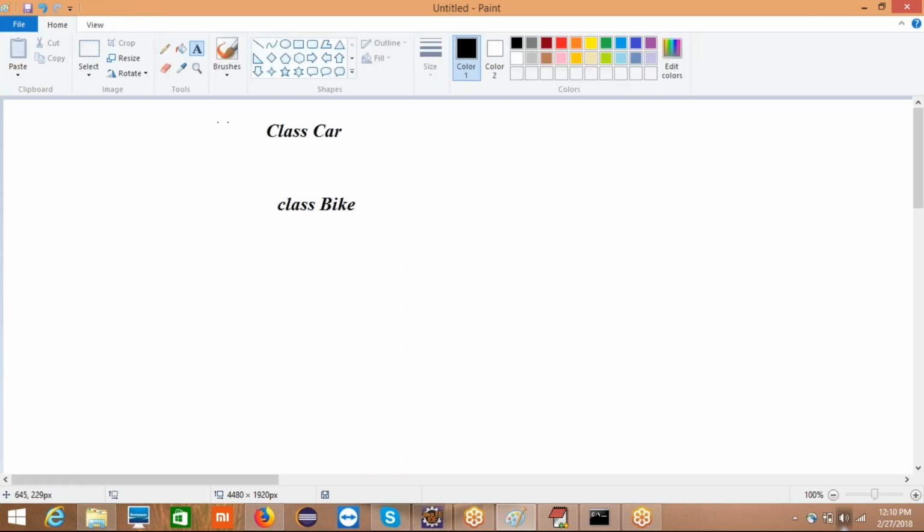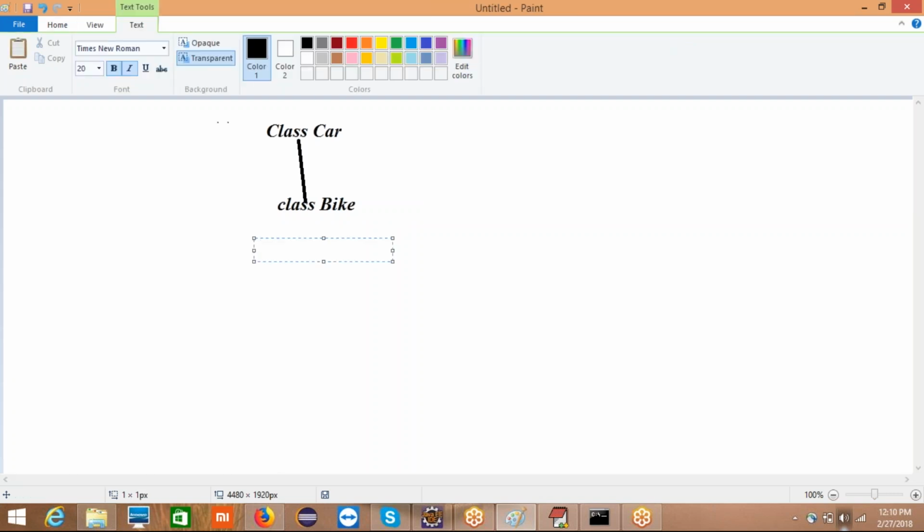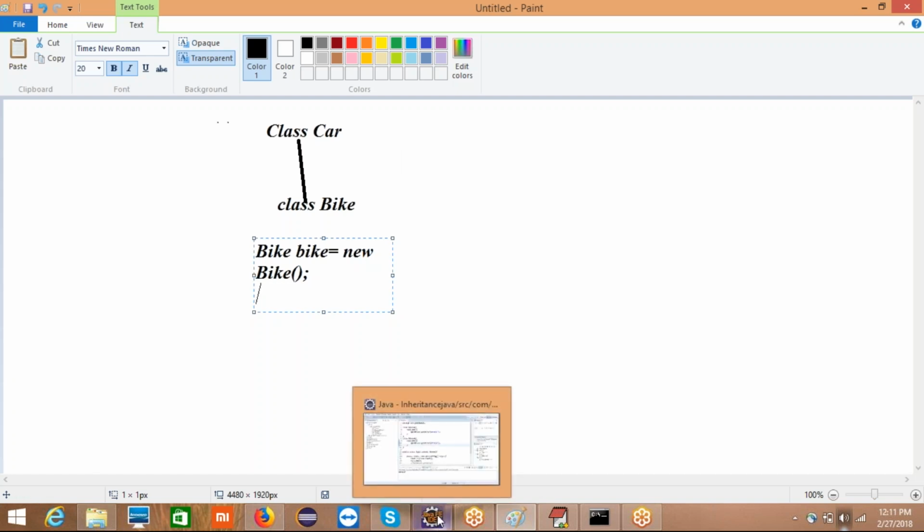These two classes are inherited classes, and we are going to create an object of the bike class: bike equals new bike. By creating a bike object, we are able to access the car class properties and methods.